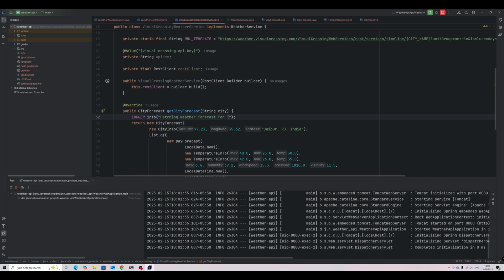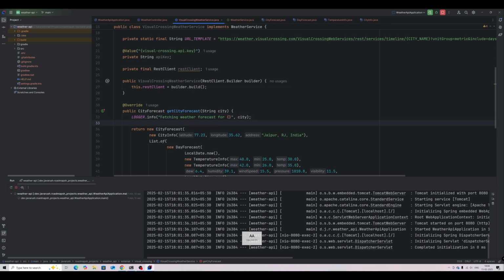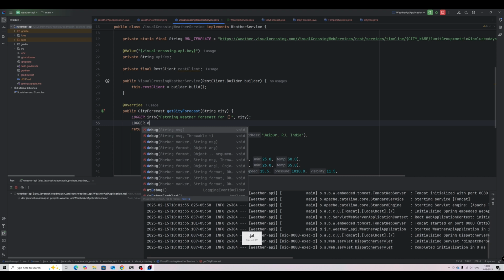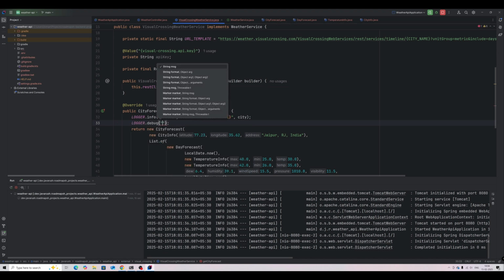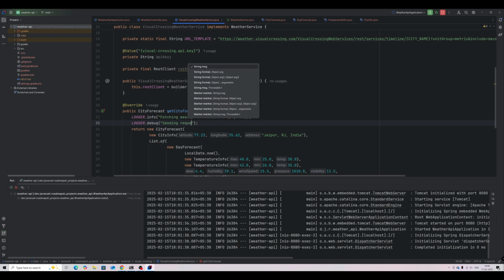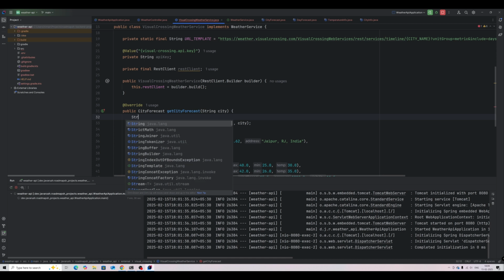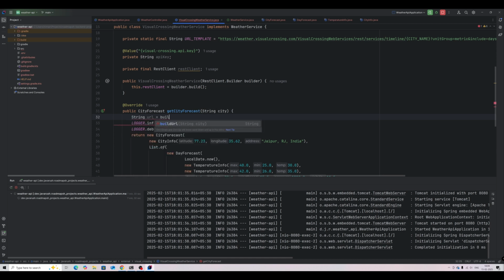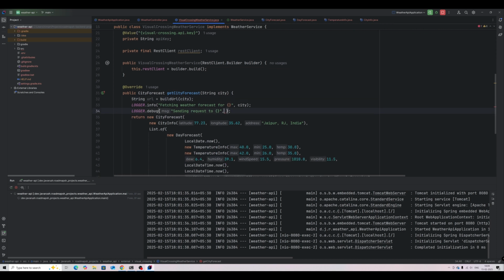Now let's do logger.debug, and we can say sending request to the URL. Now how will we get the URL? Let's do that here. URL will be build URL for the given city, and we will do that.